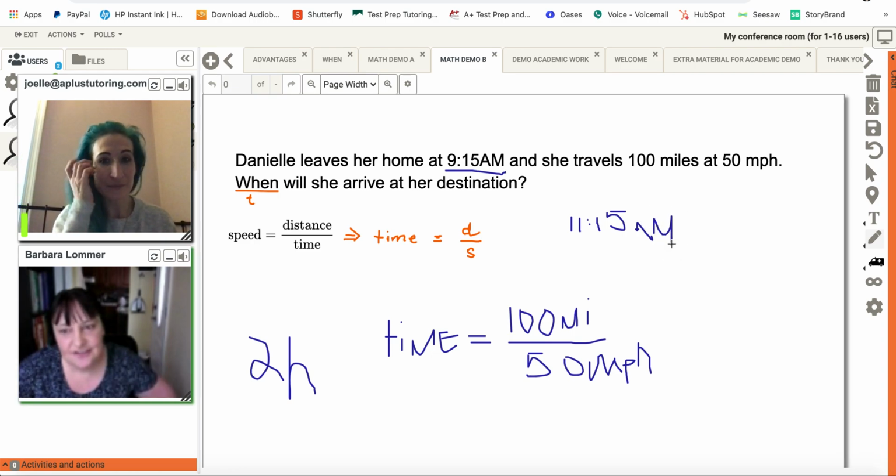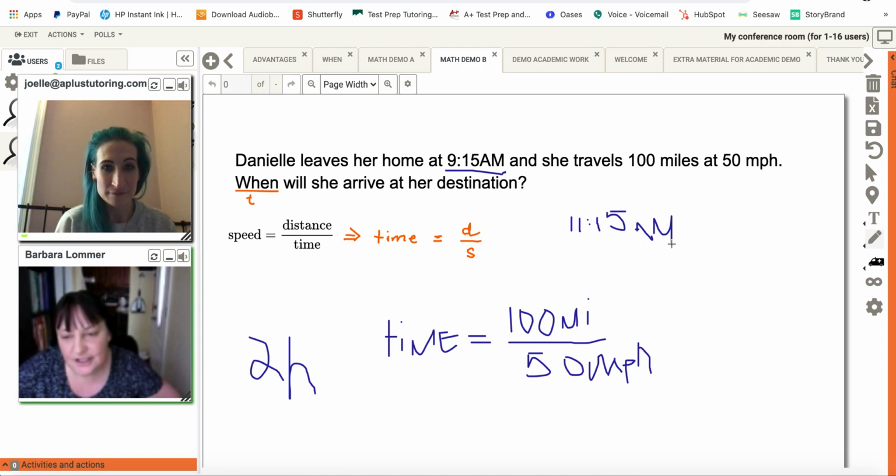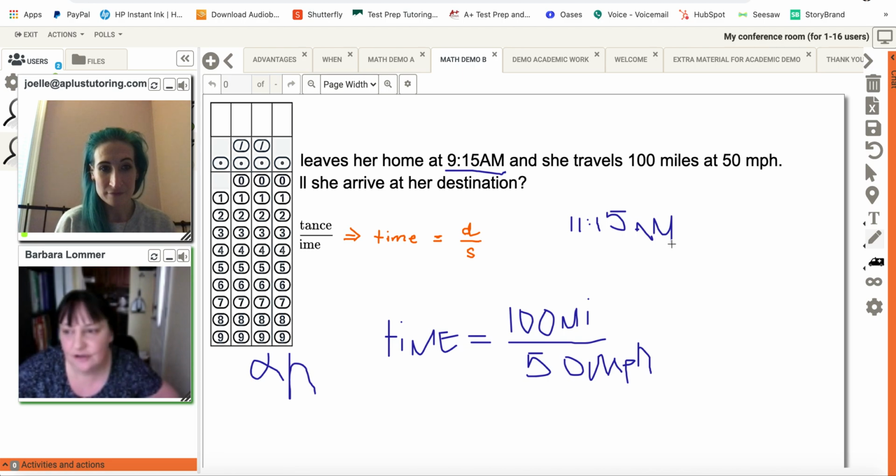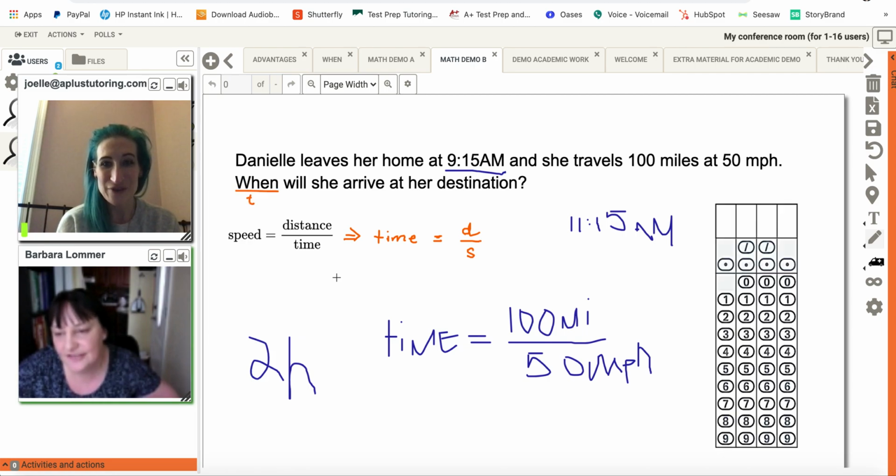Now on the actual SAT, it would be a choice question. If it were a grid-in question, I could give you a grid, and I can put it right on top of the question. Here, that would not be a grid-in question because you can't get 11:15 in here. But that's another thing we can do. So that's how we usually work on the SAT. We can do this for the math section and also for the reading section. We can upload large SAT text and work paragraph per paragraph through the entire thing.